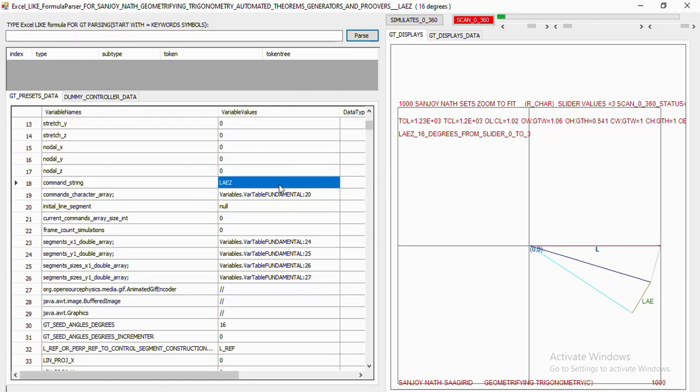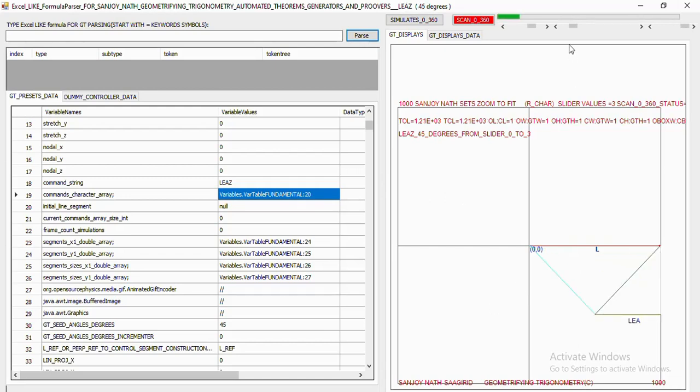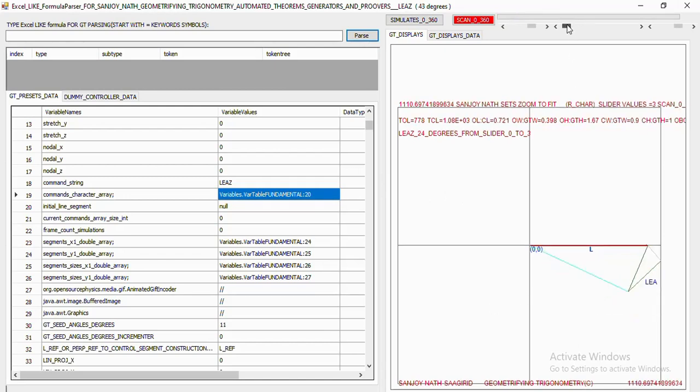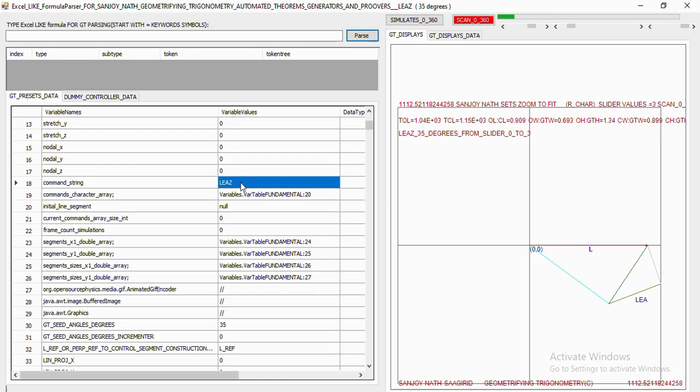I want to show it here. LEAZ has a different behavior, and first it will do the sin theta, then it will take the cos theta, so its behavior will change. LAEZ and LEAZ are not the same thing. This is Gtsimplex, and you can see the gluing behavior. First a triangle is drawn, then another triangle is glued with that, and the output is coming here.